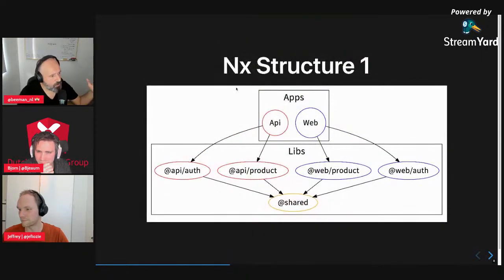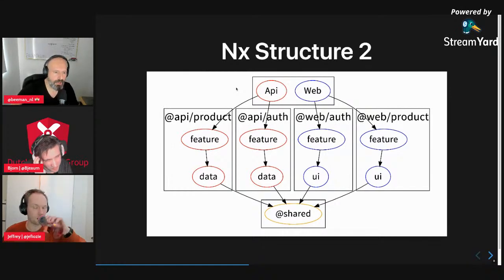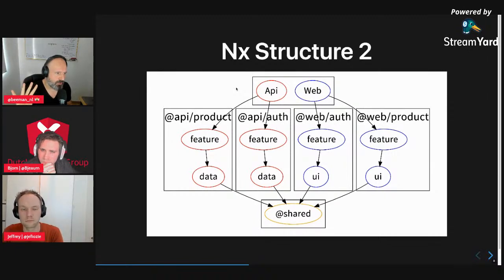So we go from this structure where we have the applications adding in their functionality, to a more layered structure. And the layered structure here is important because we're now starting to divide our libraries into types of libraries. And I listed out a few libraries. In general, there's 4 types of libraries that NX distinguishes. It's a feature library, which adds literally functionality. So in a front end, this would be your container components, and your routes would live here. In a backend, if you have a REST API, this is where your controllers live and your API endpoints. In a GraphQL API, this is also where your queries and your endpoint live. So this is basically the feature layer.